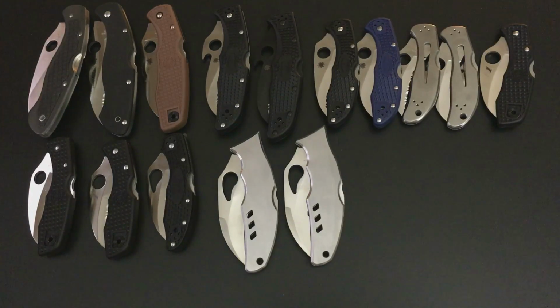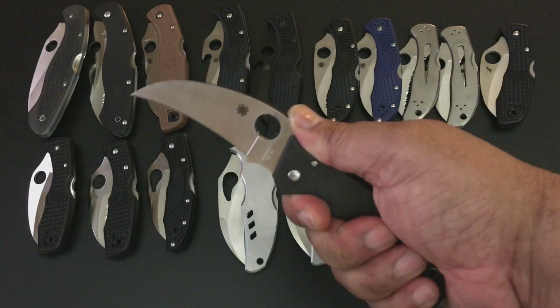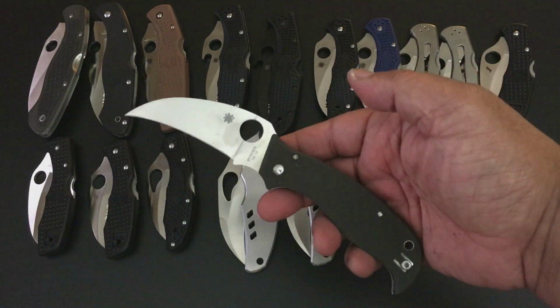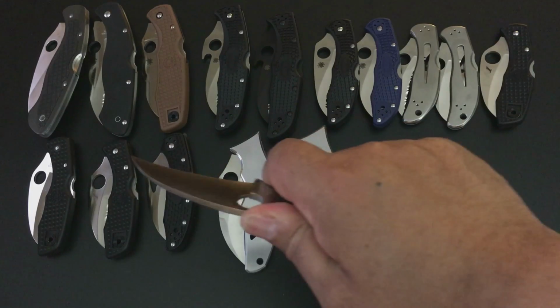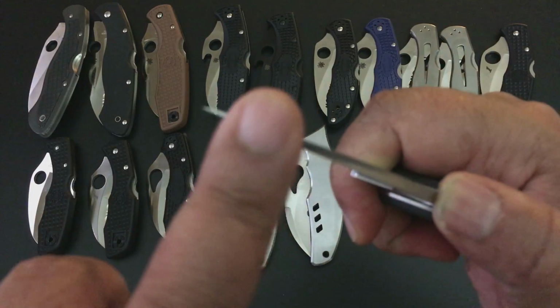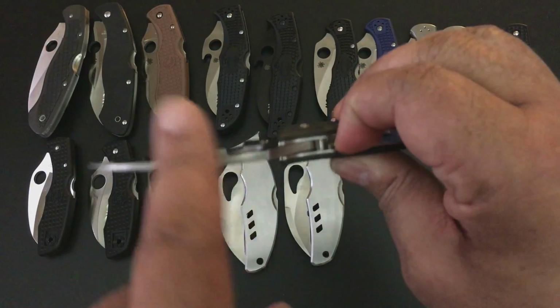And then we have a couple knives. You will see a couple that aren't Hawkbill knives, but related. This is called a Super Hawk. This is a big knife that Spyderco came out with. And you know, for a lot of people, they don't like Hawk blades because it's not an EDC knife. It won't be used every day. Spyderco came out with the Super Hawk, just a nice thick grip. The blade steel, just really nice. VG10 steel, thick. Look at that. Hawkbill, look how thick. Yeah, that tip obviously goes to a tip, but it's thicker. You could really use this on a regular basis. Thicker. Again, VG10 steel. And look at this. Compression lock. Hello.